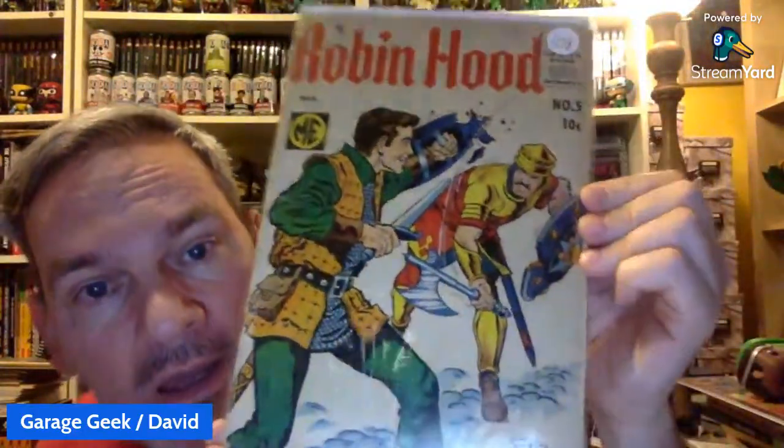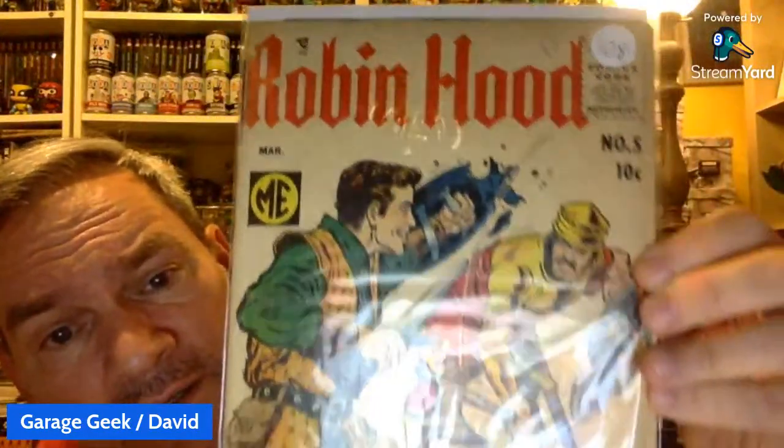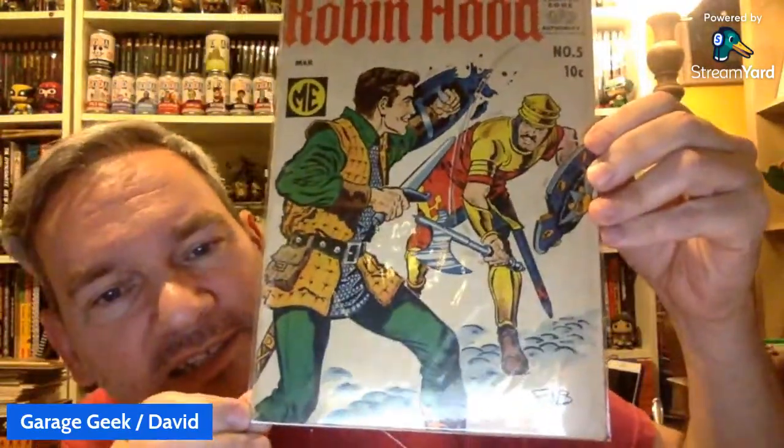Oh, look at this next one. This is a 10-cent Robin Hood. Now, this thing is falling apart. But to be able to own something like this, I know I didn't pay a lot for this. It says $10 on it. Oh, no, that says number 108. You can tell it definitely needs a cleaning. It's gray, I mean, brownish. But a 10-cent comic. I just think it's fascinating that I can own that for a couple dollars, right?